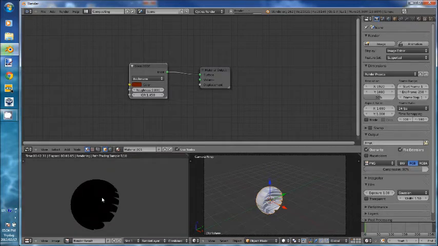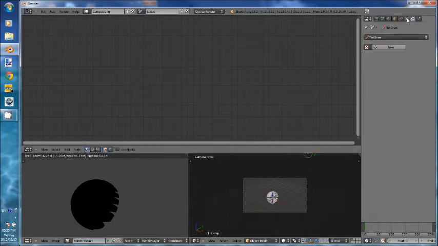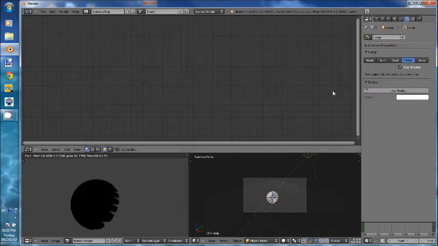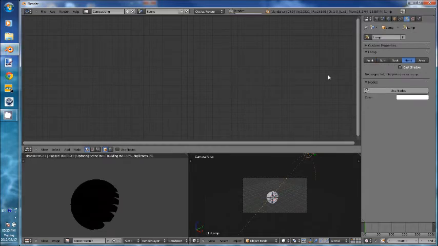See. Now, our lighting needs a bit of attention. So select your light, and just make it a hemi. Actually, I want to see what happens when I make this. Okay, no, I'm going to make it a hemi. I'm very confused as to what I'm doing here. What am I doing? Okay, anyways. So there you have your little thing.